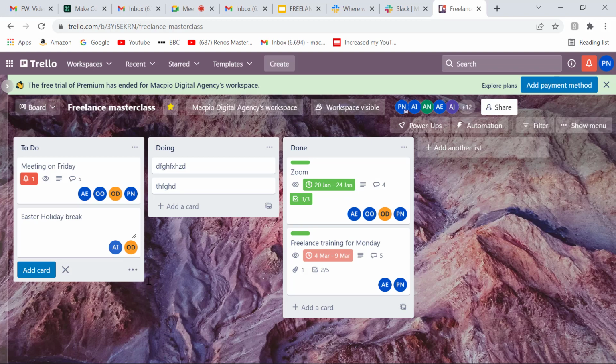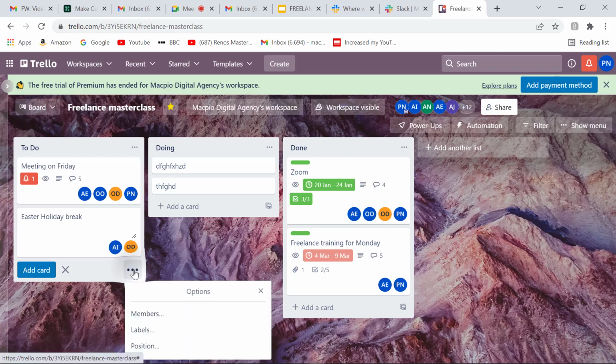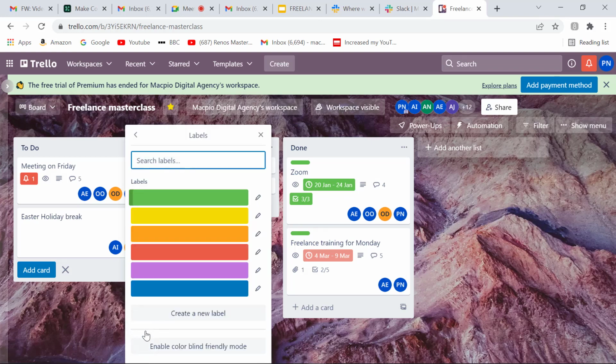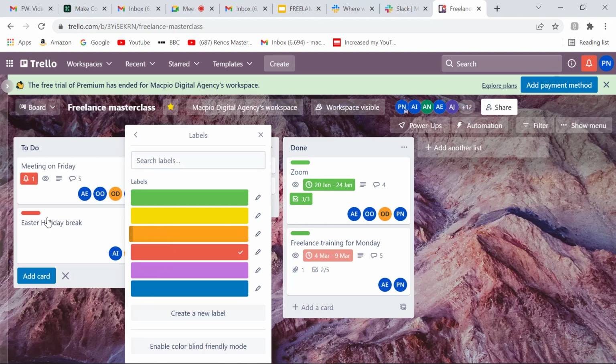Okay, so when this is achieved, I can still head over here and give this card a label. Usually I love to label all my to-do lists with the color red. You know, red signifies danger. Depending on any color you decide, it's not compulsory that it must be red, but I'm explaining why I use red.